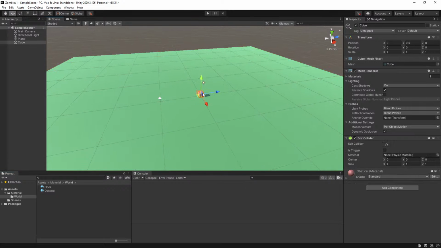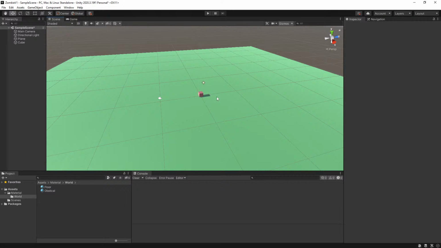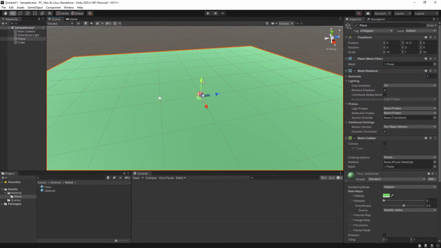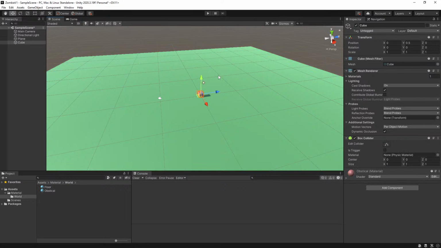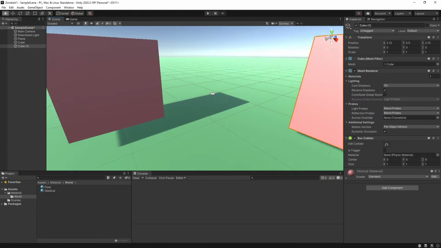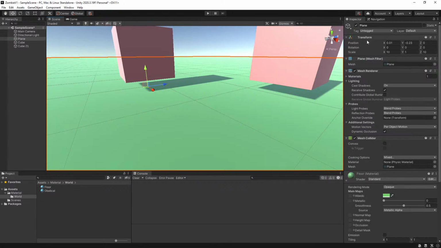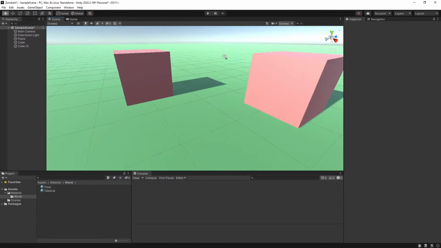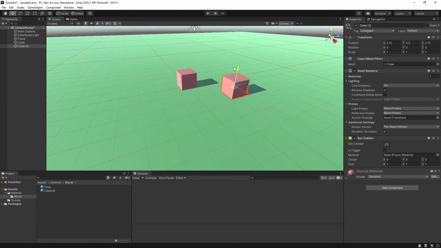We can just click on the cube itself that we want to change, and we can hold Control and press D for duplicate. Now we've made two versions of the cube, and you'll notice there are two identical versions of this cube. Oops, I've moved you. That's why. So now we have two identical versions of the cube.